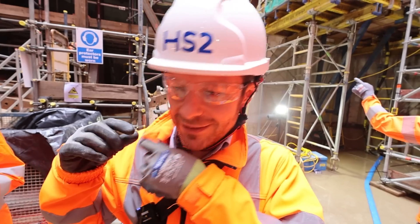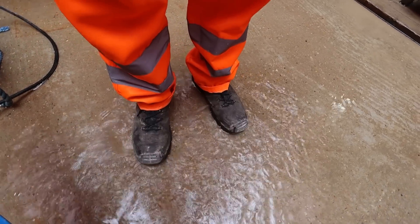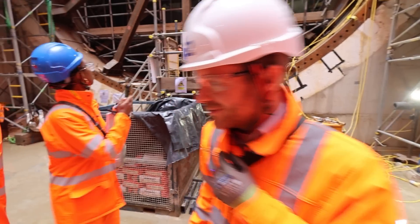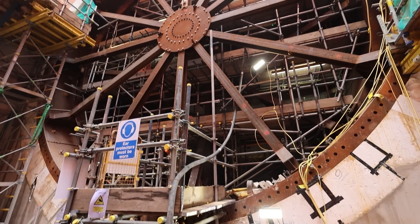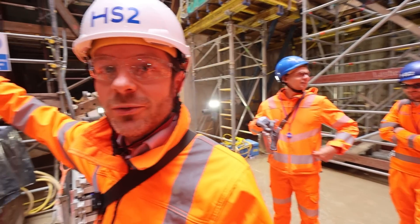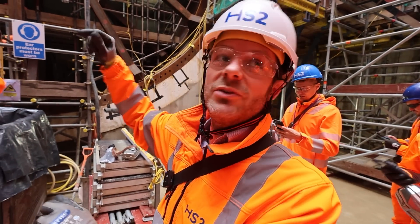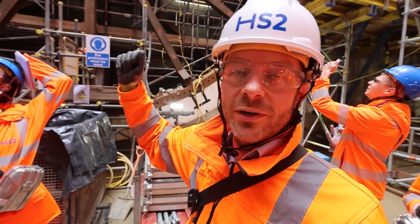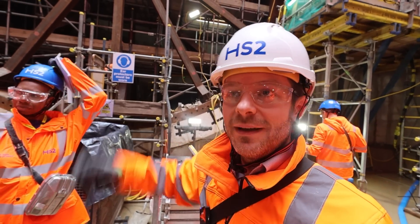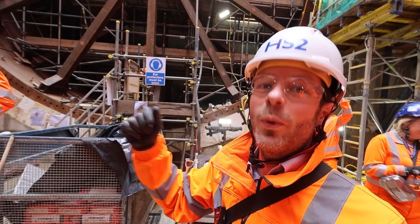Should we be worried that there's water on the ground already? Not at all. As Chris mentioned before, groundwater is quite a big issue at this particular site, but the level of water here is just part of the site management — and it's rained quite a lot recently, so nothing to be concerned about. We're 40 metres down, and behind you is the face of the shutter pipe, still with all of its temporary reinforcement in it. That's the steelwork you can see inside this section. That is where the upline Norfolk Tunnels East TBM will arrive. It will actually be the second TBM to come into this shaft because the upline Norfolk Tunnels West TBM will arrive in the space just behind you slightly beforehand.